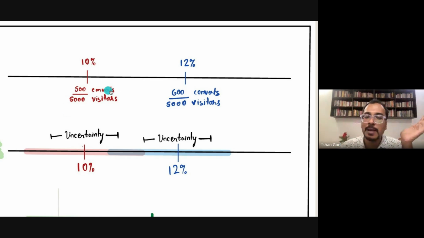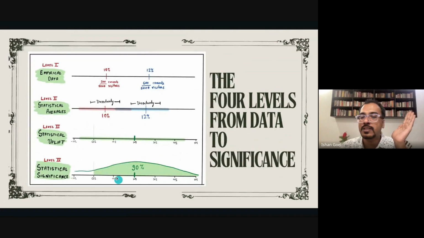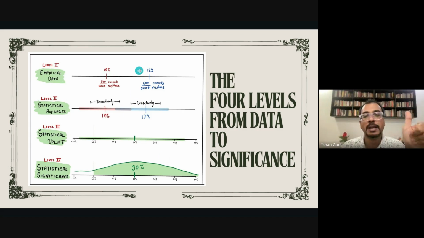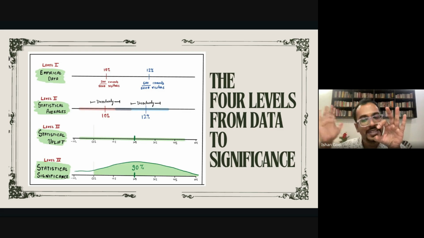Why the empirical numbers are important is that if the result of your test is unlikely, or if it is surprising, the first thing you should look at is whether it logically aligns with the empirical numbers or not. Because if there is a problem in the empirical numbers, then you need to understand your pipeline of collecting data. But if the empirical numbers make sense, but the stats do not make sense, then it is likely that the problem lies in the statistics. So empirical numbers give you that first point where you can start debugging and understanding why your statistics is the way it is.